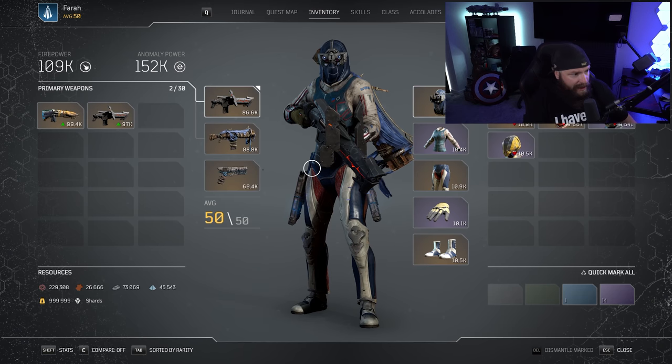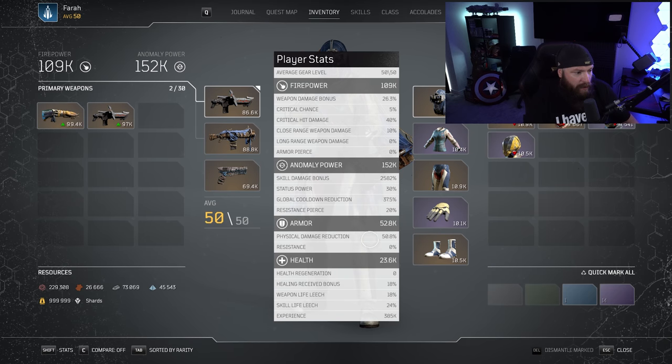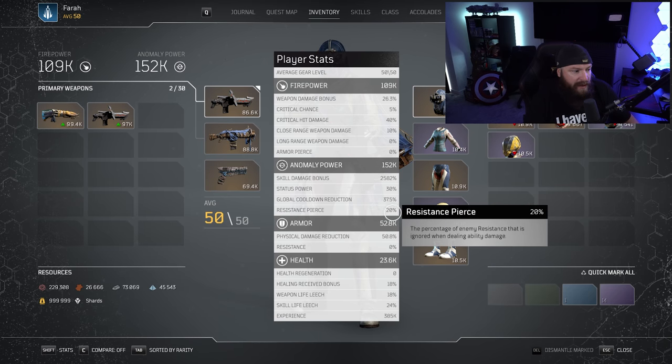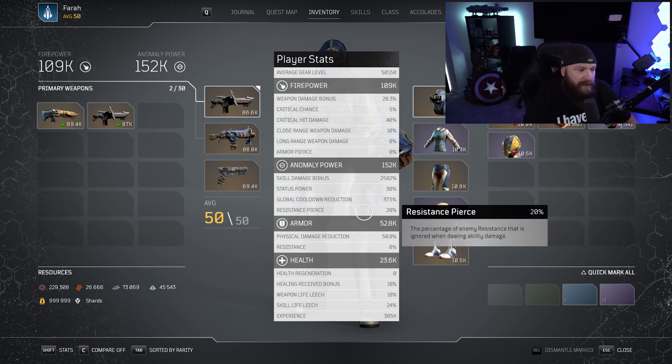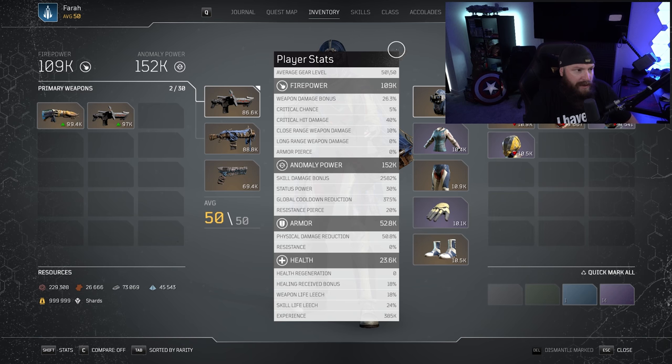The point being that just by standing here, we have a flat resistance piercing of 20%, and an armor piercing of zero. So we've got the 20% resistance piercing here and 0% armor piercing.